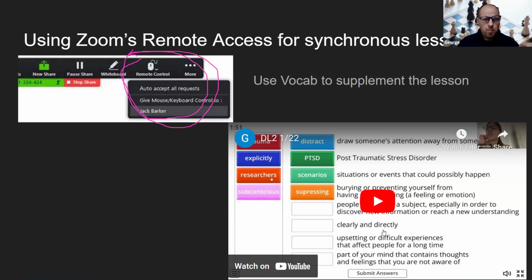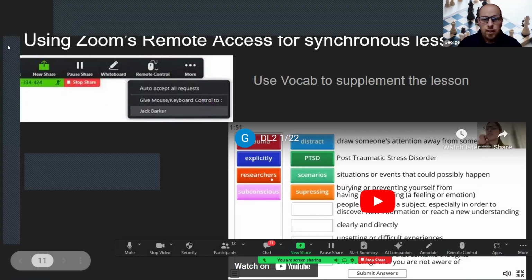What I like to do is I make my own vocab games. You could use a platform like Kahoot or WordWall. You take that vocab list from the EnGen lesson. Once they finish it, supplement it with your own vocab game, or you can do the remote control feature from the EnGen lesson itself. One of my favorite EnGen lessons is the one titled "It's Good to Have a Stiff Upper Lip." This is the vocab from that exercise.